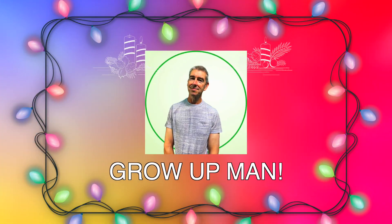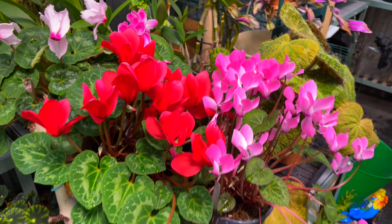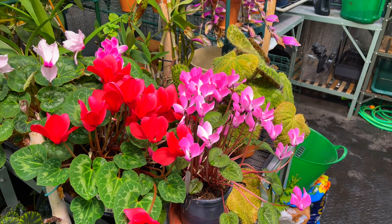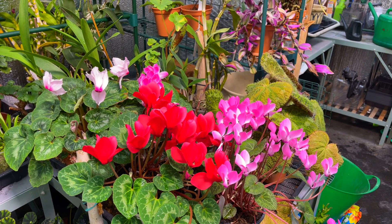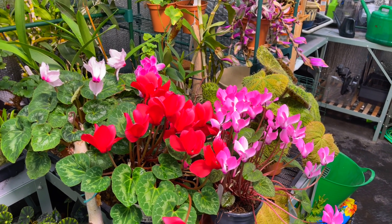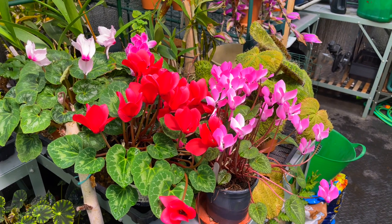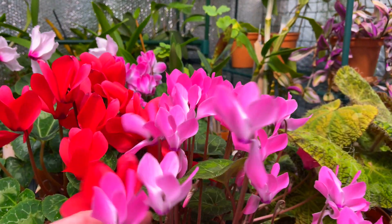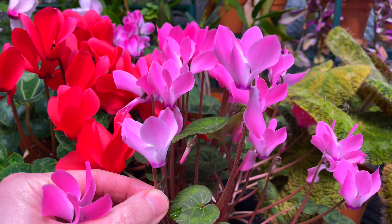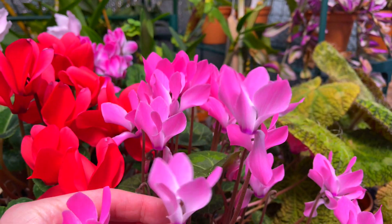Let's get cracking. We're going to start with the cyclamen because they're all out now, more or less — there's still a couple not quite come. You can see quite clearly lots and lots going on here. I do believe that our friends in America can't get so many different varieties of cyclamen, and I've also found that to be true in Asia — Singapore, Japan — they have some wonderful hybrids over there. This one is a pink one with a kind of white edging, more towards the centre.